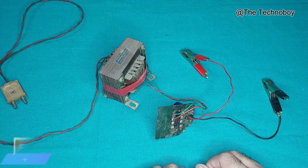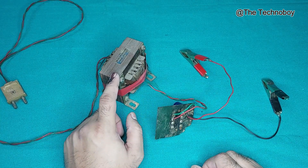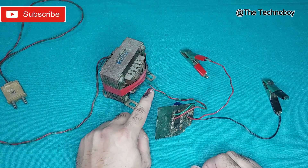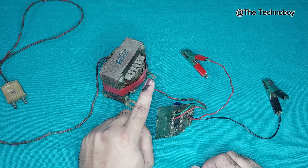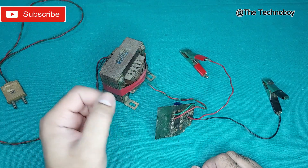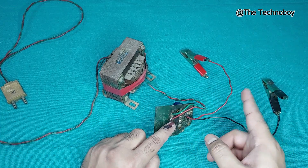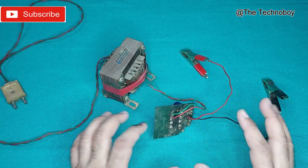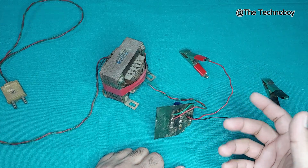That's the thing you need to do. And when you check the voltage, let me tell you one thing: it's a 12-volt step-down transformer. One side would be AC input at 220 volt, and the other side would be AC output — that would be more than 12 volt, maybe 13 or 14 volt. That depends on the input voltage of the transformer. And when you connect it to this rectifier kit, the DC output would be around 17 to 18 volt without any load. But you don't need to worry about that, because the rectifier kit increases the DC voltage.